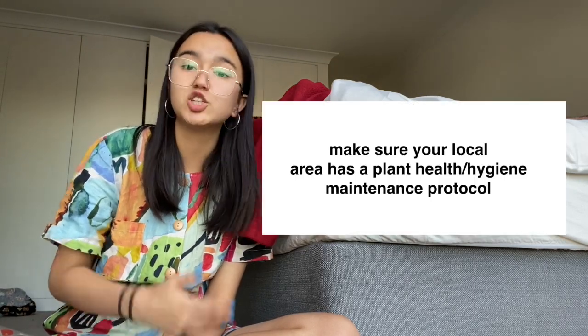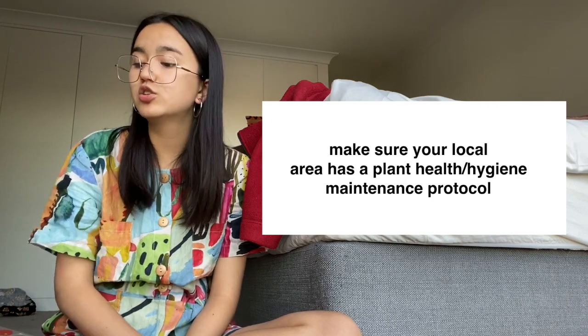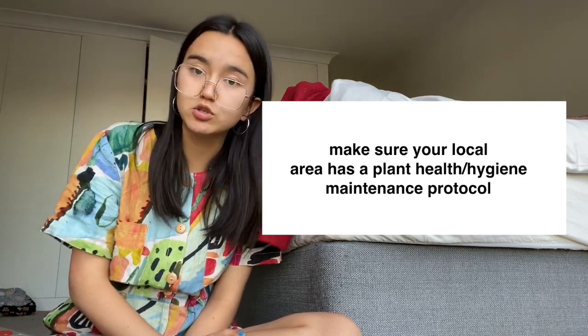Check with your local conservation team whether or not they've developed and implemented a suitable hygiene control protocol to protect certain known sites of populations of the Hairy Quandong. Having these protocols in place and having them rigid and well known and constantly conducted to maintain the hygiene of these areas will prevent the introduction of potential pathogens during material collection or habitat regeneration activities. Keep your plants safe. Keep the areas of your plants safe.